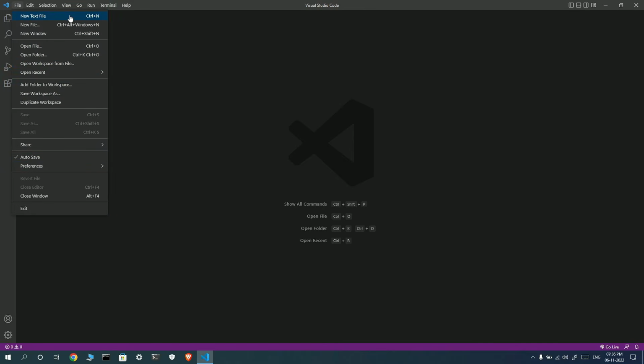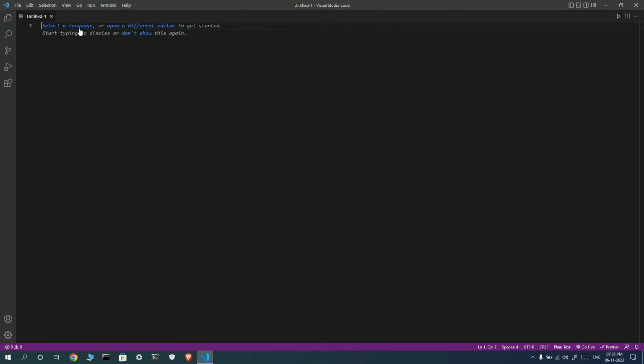So the first option will create a new text file. If you click on it, it will open up this untitled file, which doesn't have any extension or any default configurations. So you just need to select the language, or you can just save it as any file. You can see in the status bar that we are also getting the state of the cursor, right, where my cursor is present. It is showing that my cursor is present on line 1, column 1. So let's write something here, and you can see that it is now showing line number 3, column number 12. So this will show where the cursor is present.